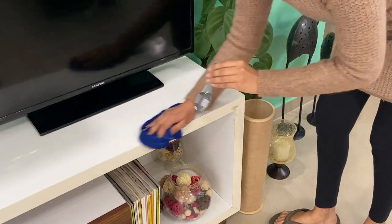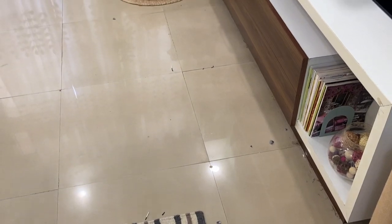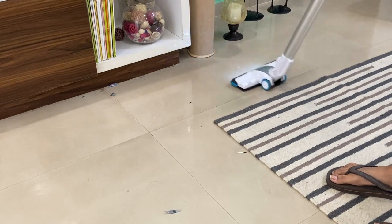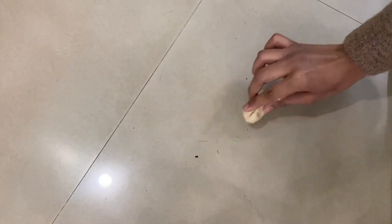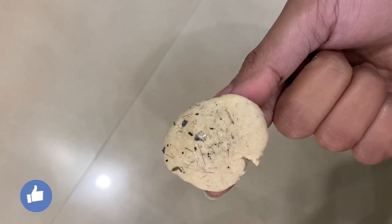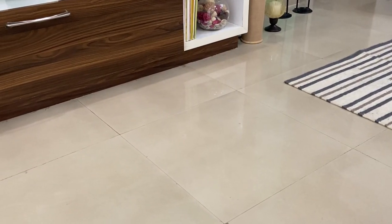Accidentally sometimes we break things around the home, especially glass. You can easily remove all the big pieces, but the small glass particles are difficult to pick up. If you use a broom, it will not pick up all the tiny particles from the floor. One can use a vacuum cleaner to pick up the smallest particles around the room. But if you don't want to use a vacuum cleaner, you just need a small amount of wheat dough to pick those small glass particles. I got this trick from my mum — I have seen her doing it since childhood.